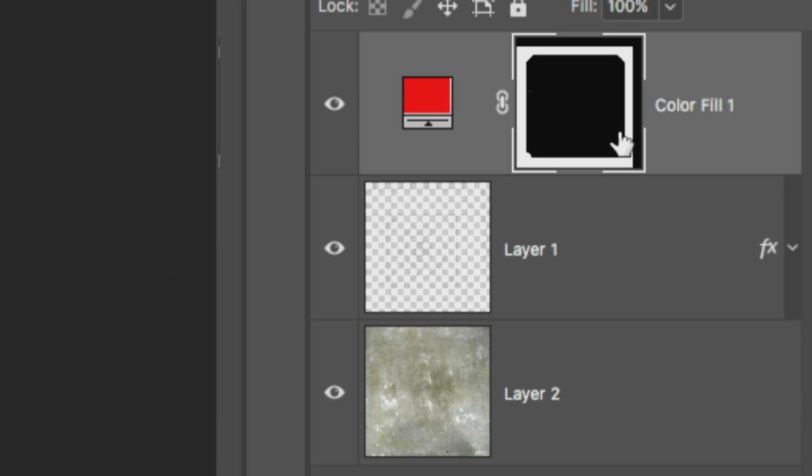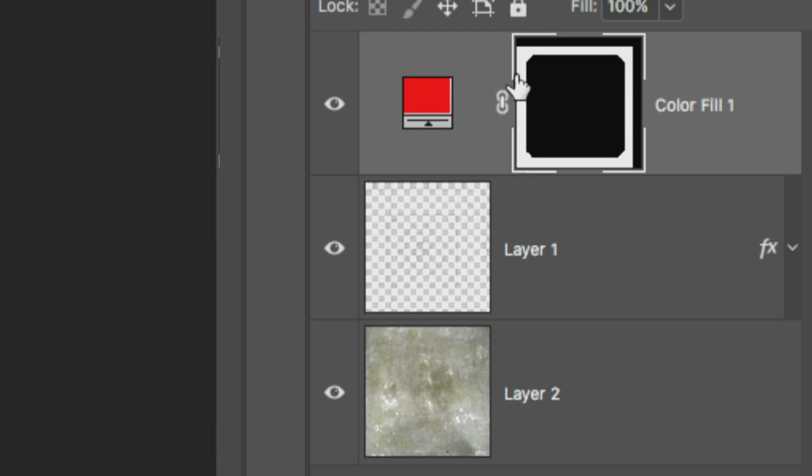And it works off of a very simple understanding. The black parts of the mask turn that part of the layer off, right? Black is off, white is on. So anytime I paint white on my layer mask, I'm revealing that part of the image. Let me show you what this looks like.